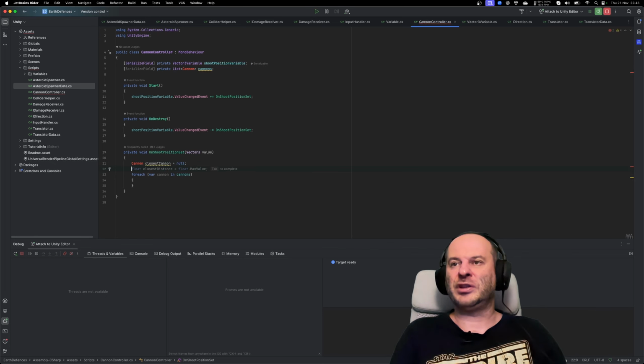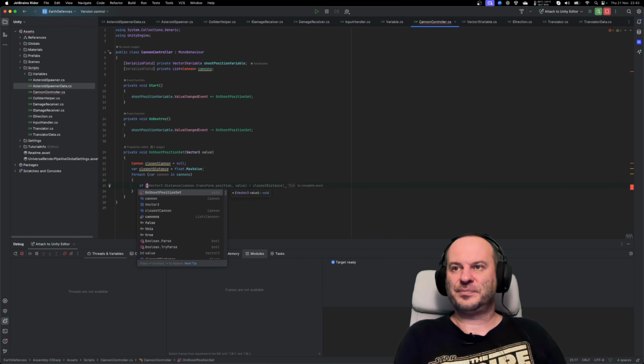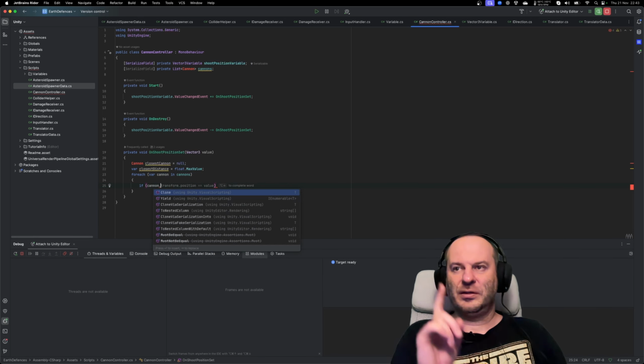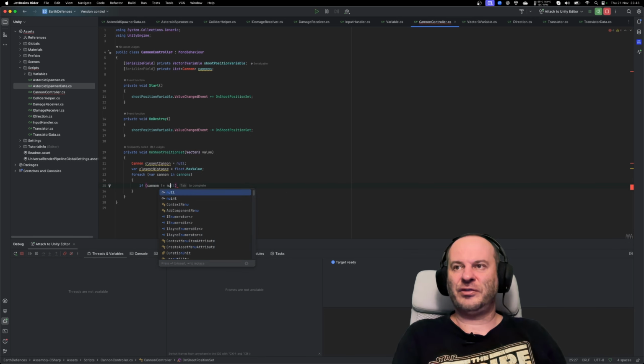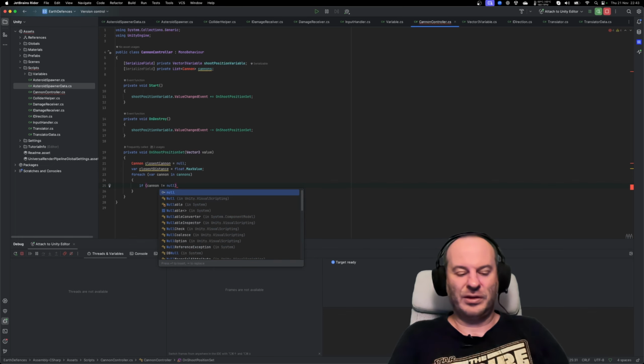We're going to initialize it with null, and closest distance float max value. And let's compare. If cannon, first let's check if it's not null, since it gets nulled when it gets destroyed.